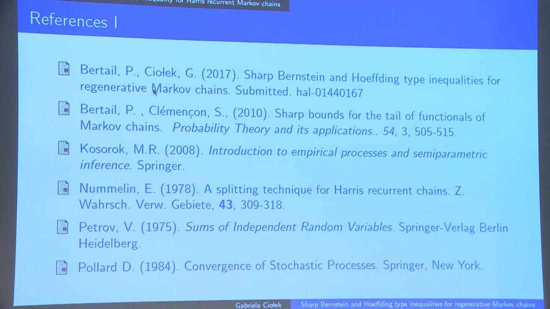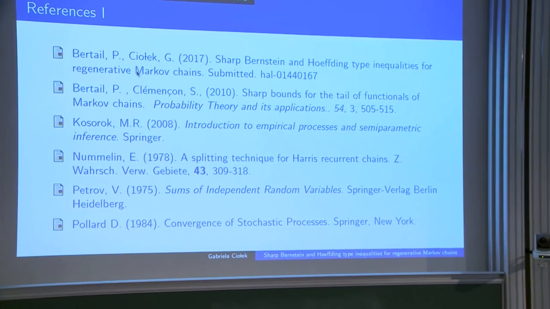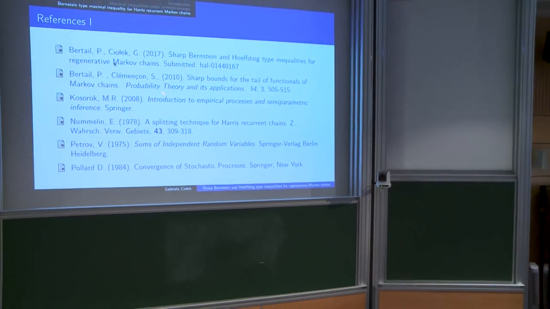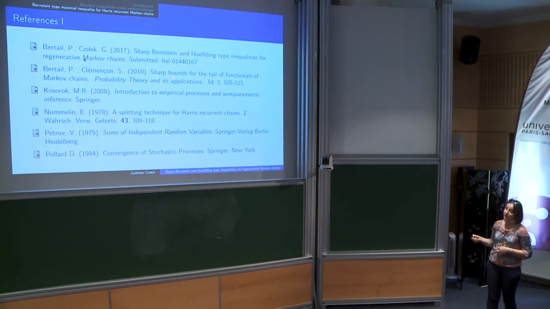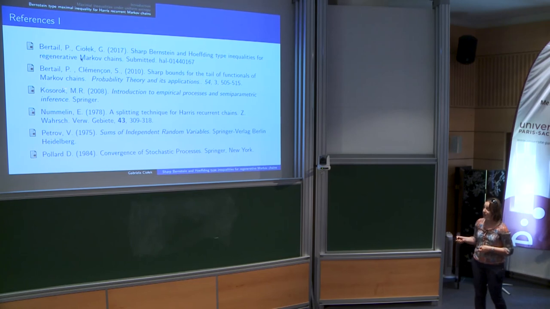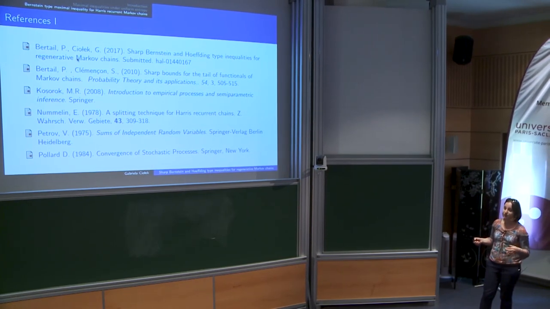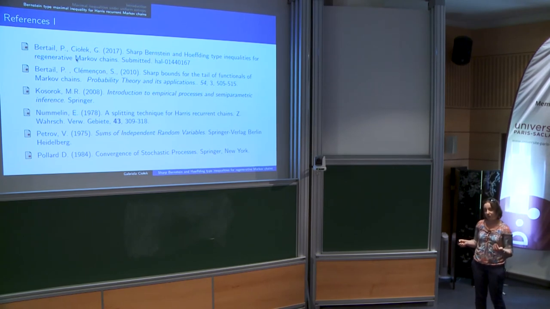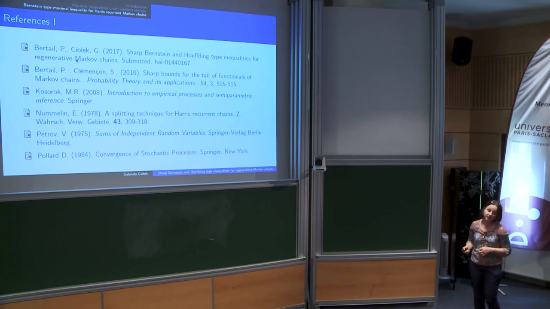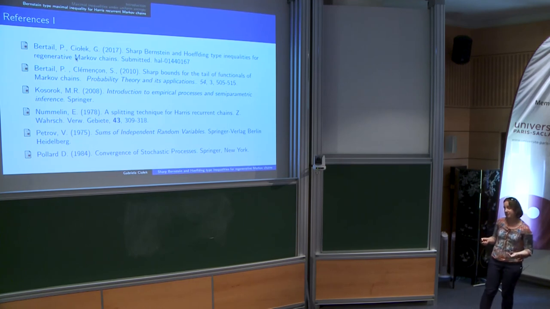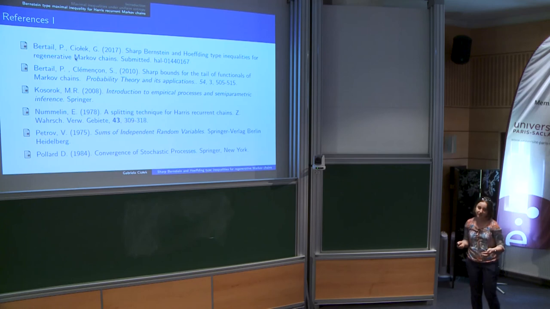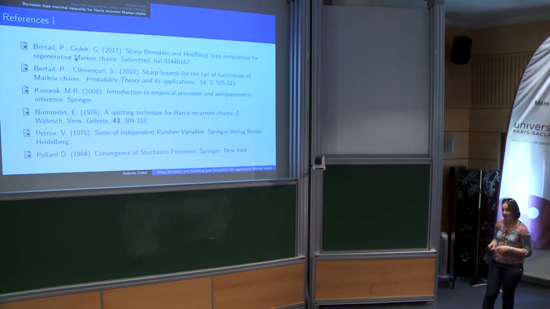Here are the main references. The paper I wrote with my advisor Patrice Bertail contains all proof details and further explanation about regenerative and Harris recurrent frameworks. A second paper by both advisors preceded this work; our results slightly improve theirs since the inequalities here are a special case of the Fuk-Nagaev inequality obtained by Patrice and Stefan. Kosorok and Pollard are referenced for the transition from Bernstein-type to maximal inequalities. Finally, the Nummelin paper explains how to split the chain and construct the bivariate chain X̃_M with artificial atom Â_M for employment of regenerative techniques in the Harris recurrent case.